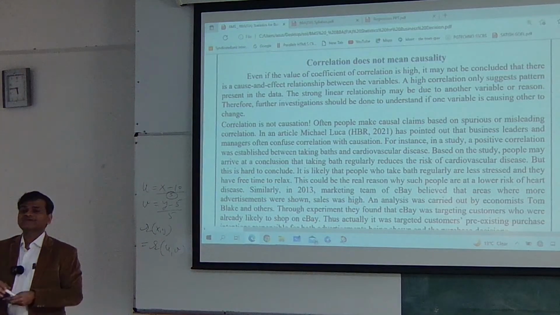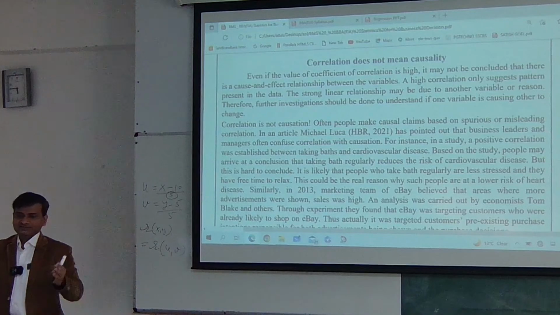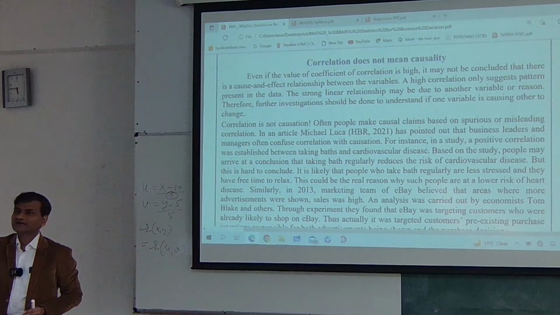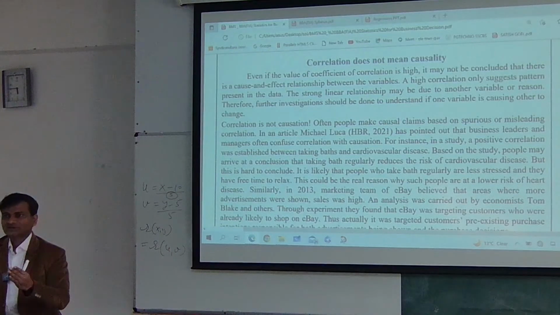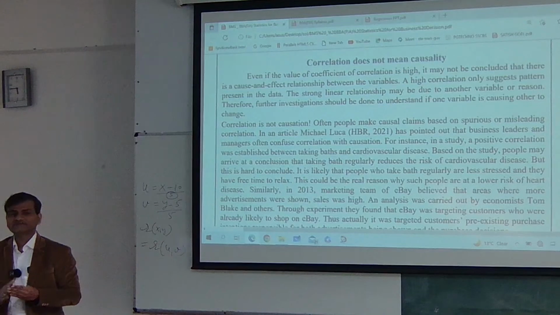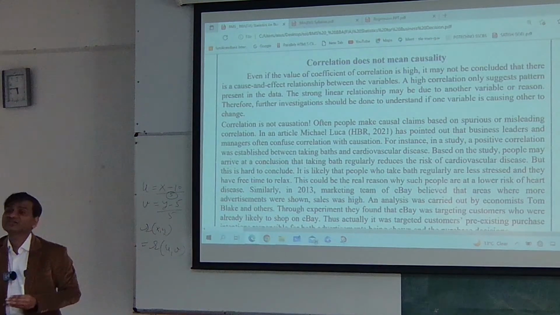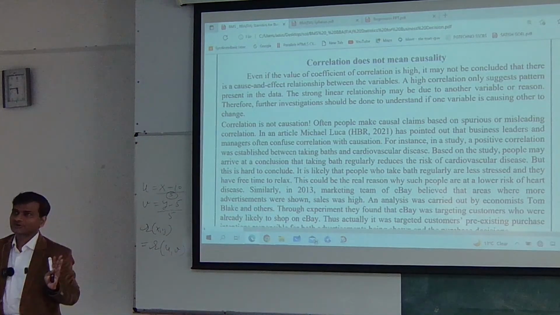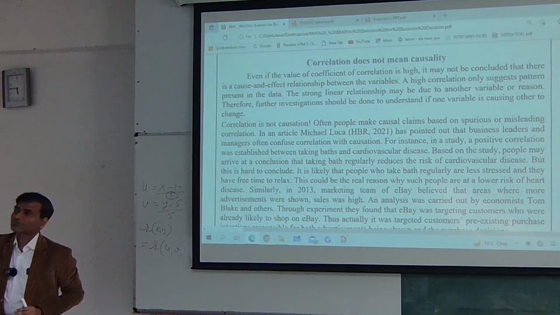That means there may be correlation. Like I am saying, the two variables x and y are related. You have data, you calculate r, and you find r is coming 0.7. What do you mean by 0.7? It means there is a good positive relationship. That means if x increases, then y would also increase. But there may be correlation without any reason behind the relationship between the two variables. Why it is happening, I don't know, but r is coming out as something. What is the reason behind that?